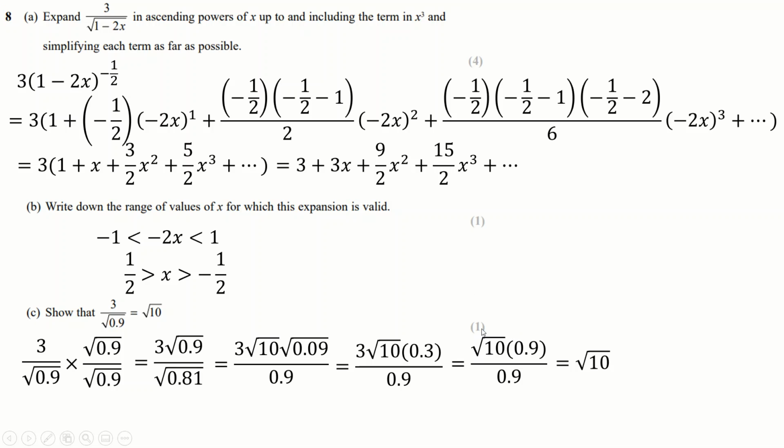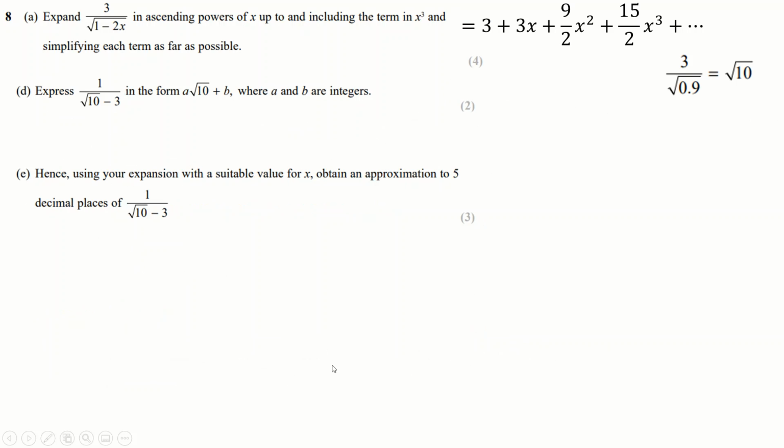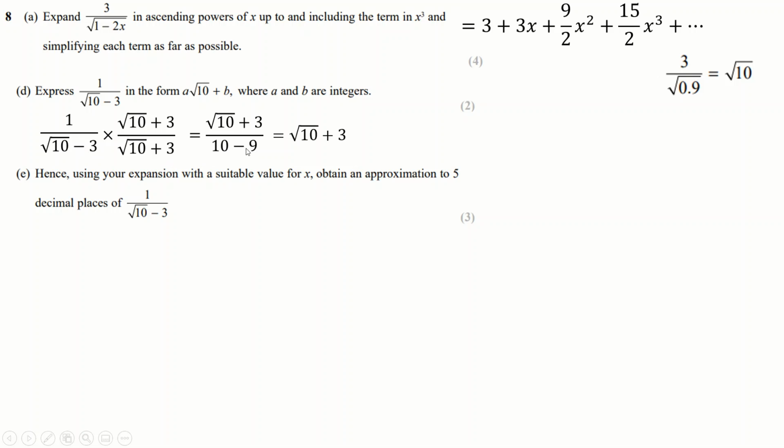I think I made a bit of a hash of that. There's probably a much easier way of doing it, but feel free to laugh at me if you want to. That was only worth 1 mark. This is worth 2 marks, and I did this much quicker because, of course, it's just GCSE maths. You times by the root plus the thing, rather than minus. It's called the conjugate. 1 times this is obviously just this, and then the whole point of this is that root 10 times root 10 is 10. This makes a plus root 3 plus 3 root 10 minus 3 root 10, which cancel, and then minus 9. That makes a 1, and anything divided by 1 is just itself. Easy.